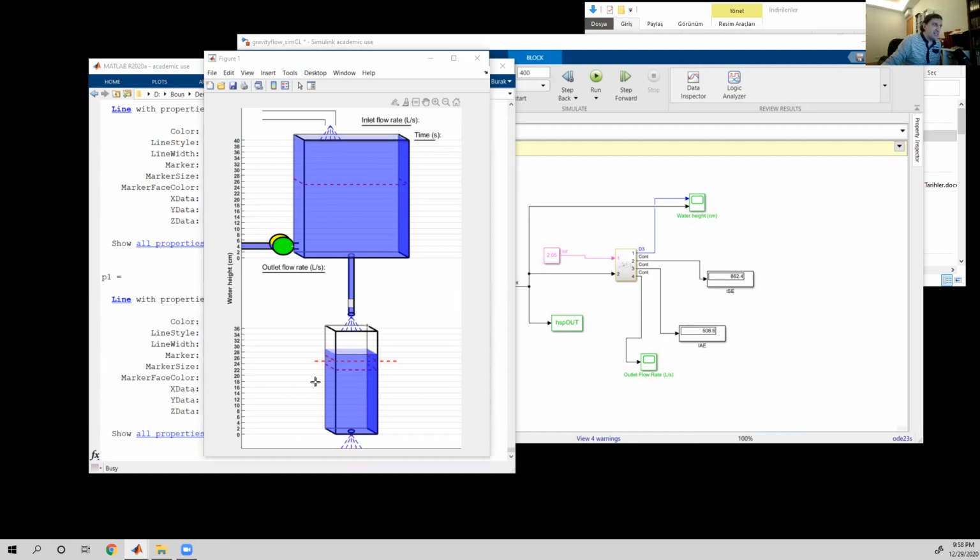By the way, I am just using the Cohen Coon settings. I haven't shown you what the Kc and tau I values are, but I'm using those values. Okay, this water level is decreasing. Why? Because the outlet flow rate has increased up to 2, and this is the maximum value. But still this value is higher than this value, the set point. So it is due to the time lag between those two.